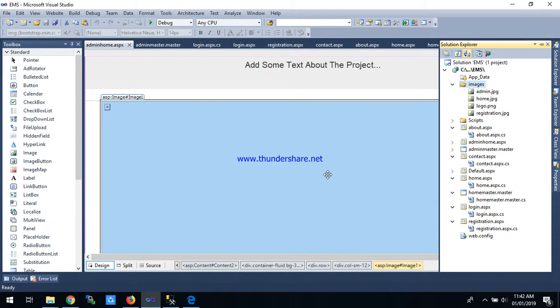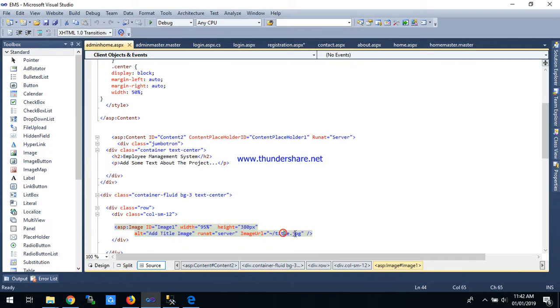Now it is admin.jpg. Now in the source I am going to change the path. Here it is images slash admin.jpg. Now save this particular file and go to the design.